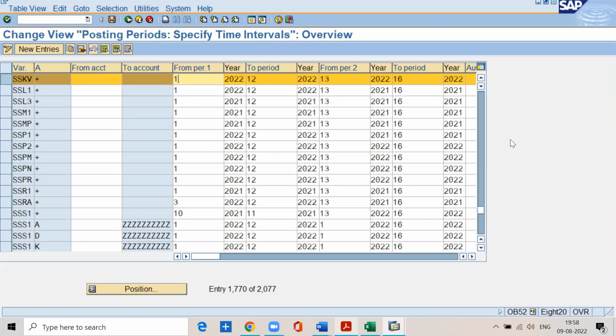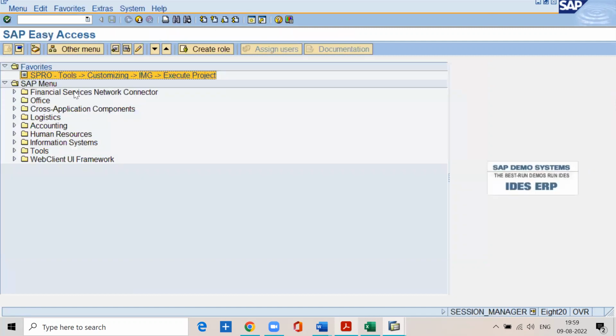From SAP Easy Access. Write down the path, please.